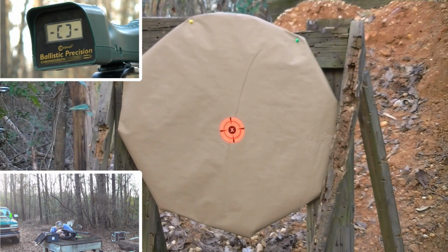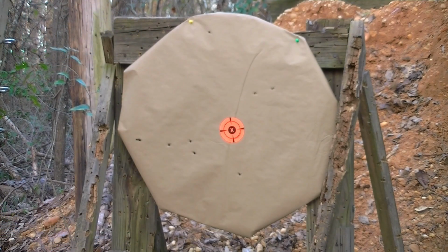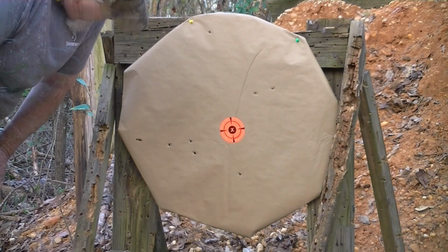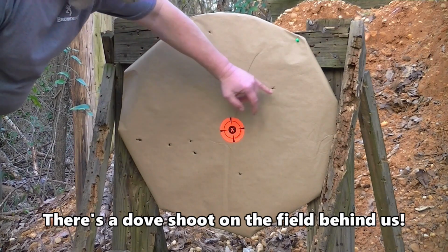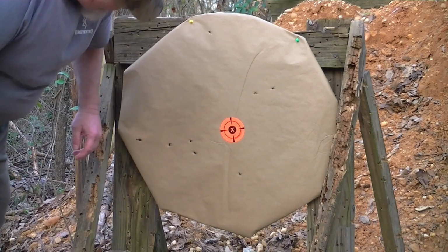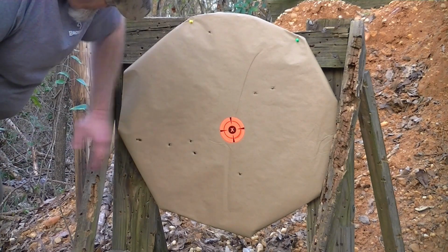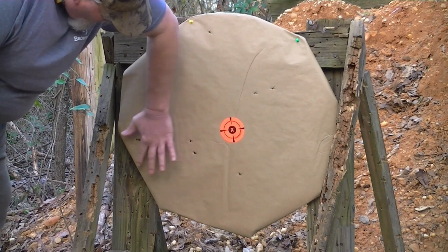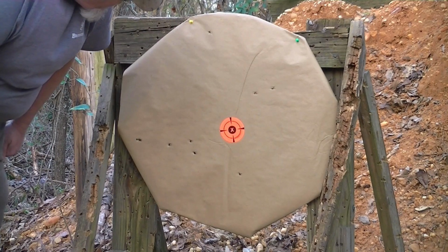All right, here we go. It ain't pinched in this thing, it's just sitting on the top of it. It's actually not bad. 1, 2, 3, 4, 5, 6, 7, 8 out of 10. I don't see any double hits. We got 8 out of 10, and we're at 60 meters, 65 yards. Like I said, a deer's heart is about the size of your fist. All of these right here would have been in the kill zone, probably these two as well. And these are 36 caliber pellets. Let's see how it does with double aught.